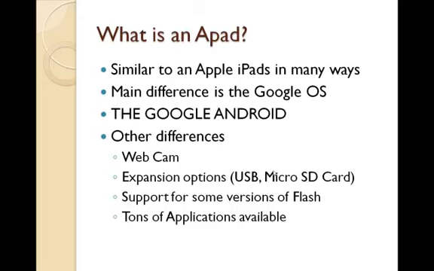And the good news is that a lot of Android devices have that application available for you. So if you want to install an application, you just go to the Android marketplace, search for the application, and install it. And there are tons and tons of them that are quite free, very free. Okay, so that is what an aPad is in general.